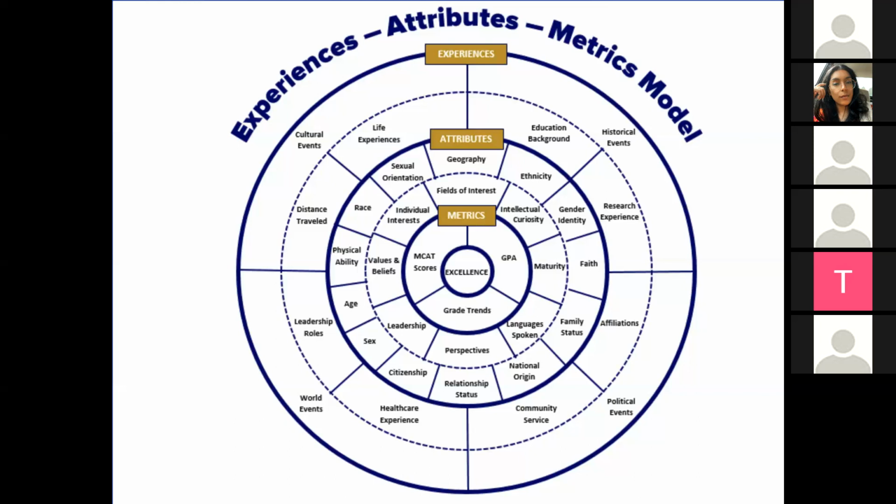I don't see curiosity. Intellectual curiosity. Yeah, so that's your will. You're wanting to learn things, right? Like that makes sense. You want to learn things. You're like a lifelong learner. Faith, okay. Family status, physical ability, relationship status. So Nicholas, why? Any ideas? Does anybody have any ideas why they would be looking at someone's religion and seeing the value in that?